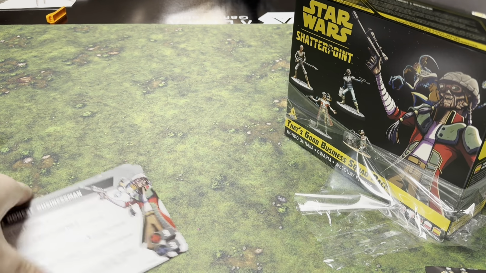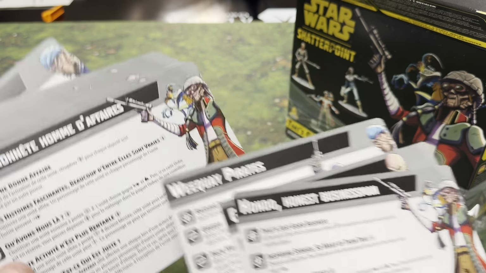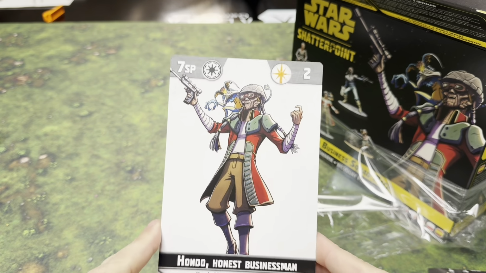This is what we want to see, the cards here. So like always, 1, 2, 3. The rest of this is in other languages. We'll put that off to the side. Look at Hondo's first, because this is the spoiled one. So once again, he is a 7-2 primary unit.